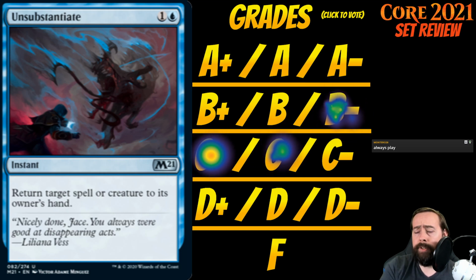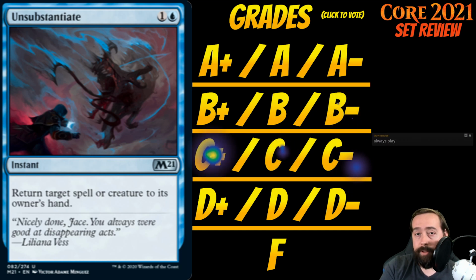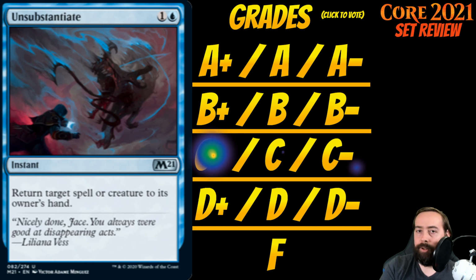And there's some scary stuff in here. If your opponent reanimates their whale on turn 4, they're not going to reanimate it a second time, hopefully, or at least not quickly. You can bounce it and buy yourself a lot of time. I think this will be very good in this format, so I'm going to keep it at a B- here. And realistically, I'm going to pick it like an A.